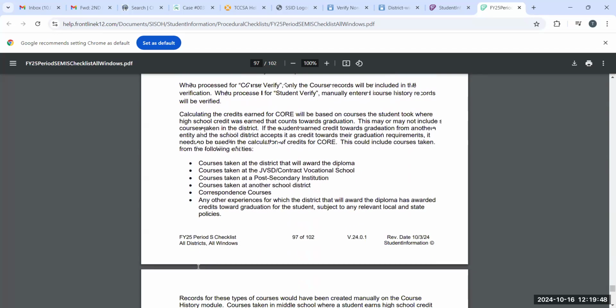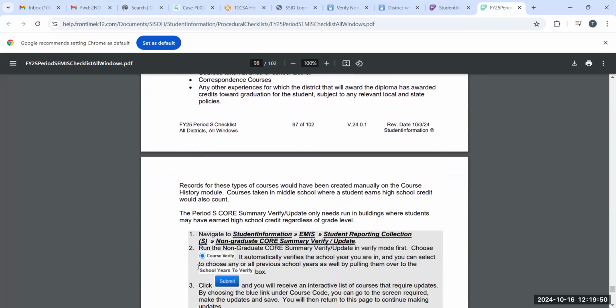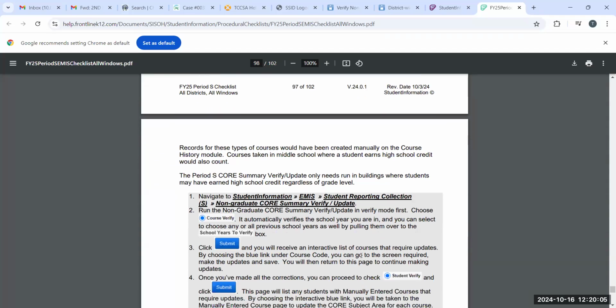Okay. So this here just gives you a breakdown and a paper trail in terms of how to access your non-graduate course summaries. Okay. And like I said, if you guys have any issues pertaining to this, just let me know. But it seems like everyone had a good jump on everything from the previous year.